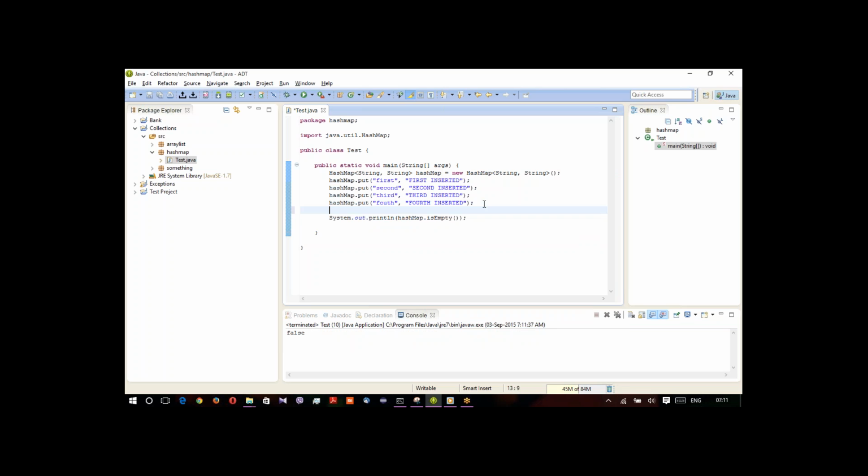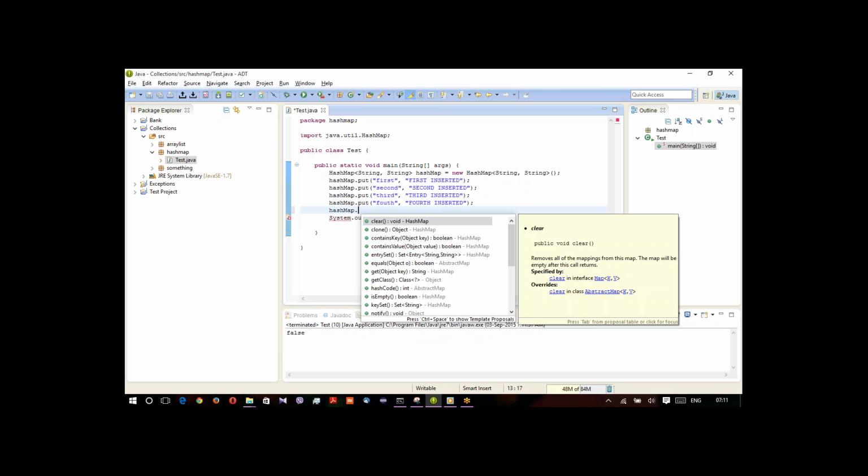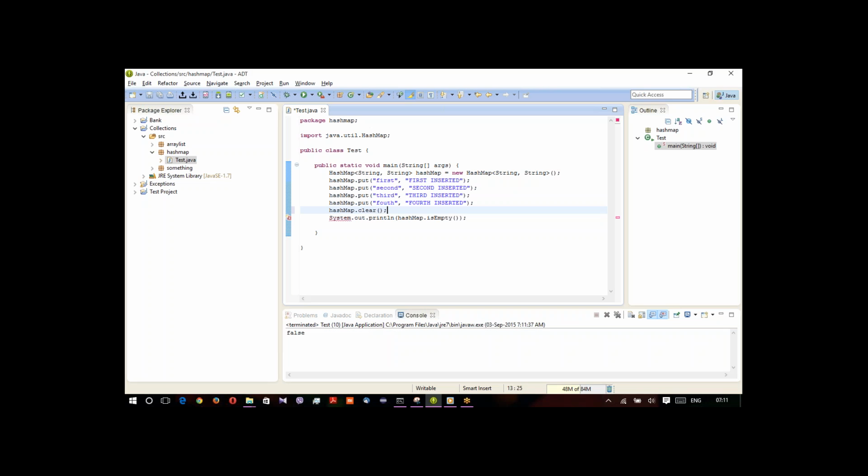If I remove all the elements, how do we empty a data structure in collections? Just clear. Now if I run this again, I'll get true. So while getting the data from this hash map, we need to check if the hash map is empty.